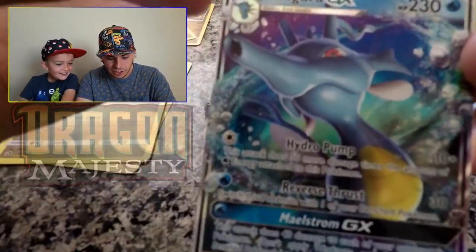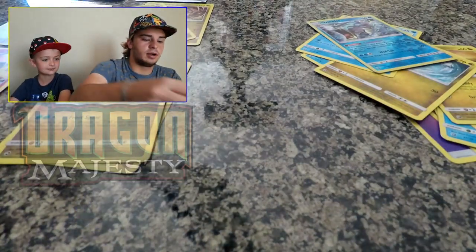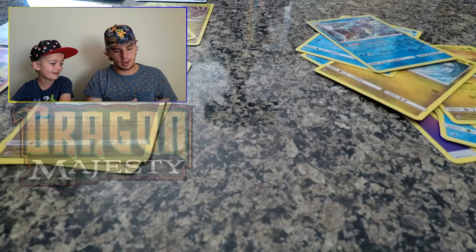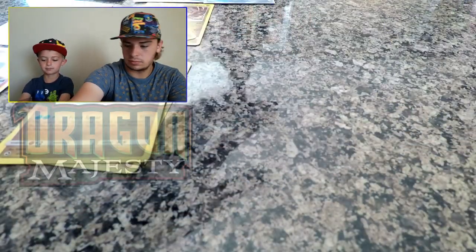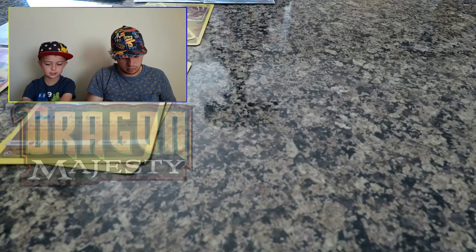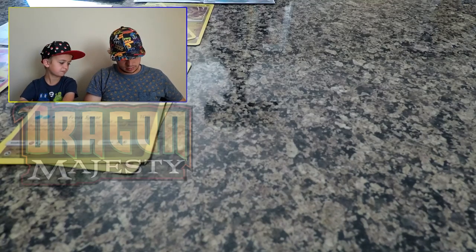We got a Kingdra. Okay, that one's going in a sleeve. We need a sleeve for this one. Right here. Yeah. Okay. That's sweet. Okay, we got that one in a sleeve. Move all these cards over. Yep, Salamence time. Last Salamence pack. Get it open.